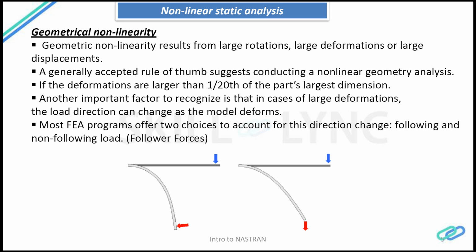So the result might be a large rotation or a large deformation or a large translational displacement, etc. A generally accepted thumb rule suggests when to conduct a nonlinear geometric analysis. Whenever the deformations are very large, in the sense that they might be 1/20th of the part's dimension or larger than 1/20th of the part's dimension, then you can say that it is very large, and then you should go for it.